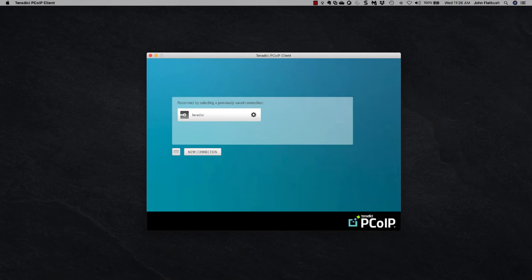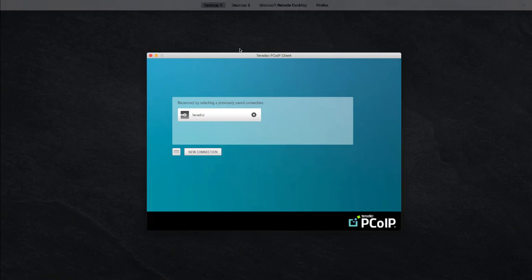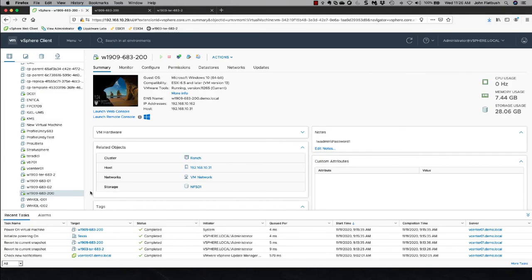During this demonstration, you will see a user's current settings captured from their workstation and saved out to a network share, and then restored to a new machine which the user is connected to using the Teradici PC over IP client. Let's begin by taking a look at the workstations that we will be leveraging today.